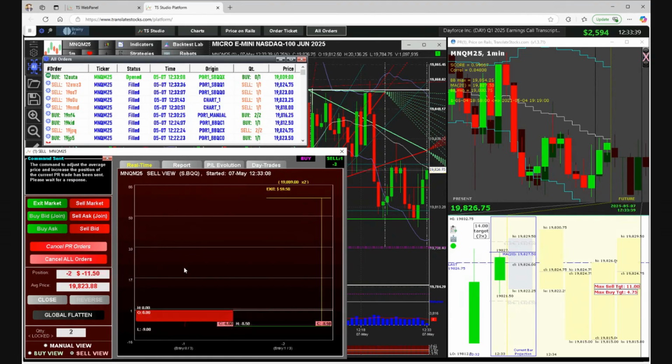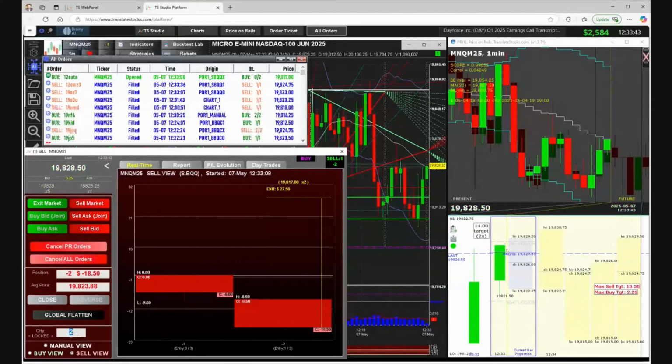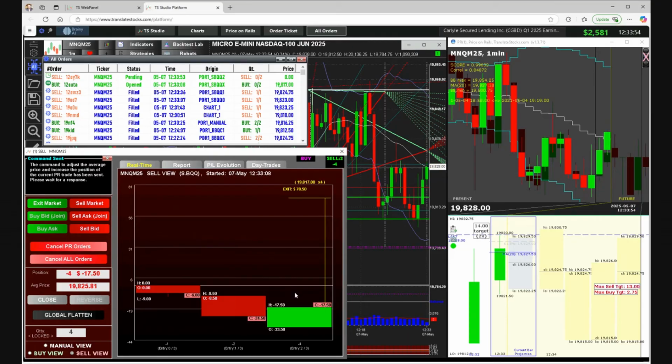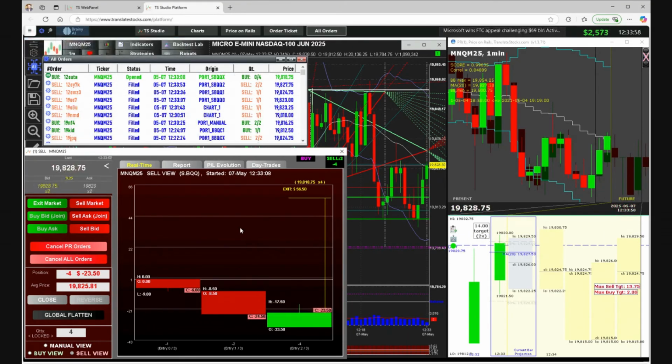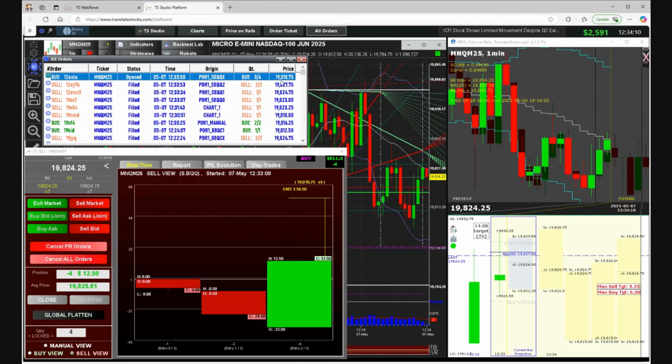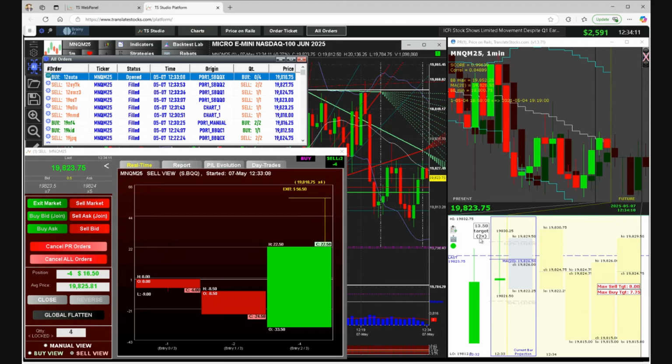It will automatically change the order for me now to 2 because my position is 2. I have the P&L for the one contract, the P&L for the second contract, okay? And if I do it again, I'll just change to 4. I'm not doing anything with the quantity. The bot's doing everything for me. And the exit order is being changed with 4 quantity here, okay? With the price based on the target price.